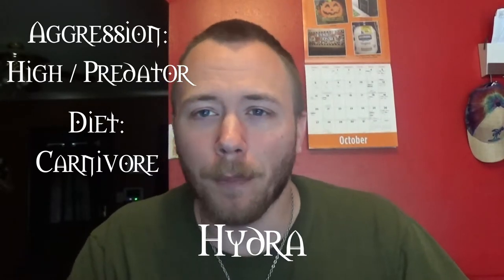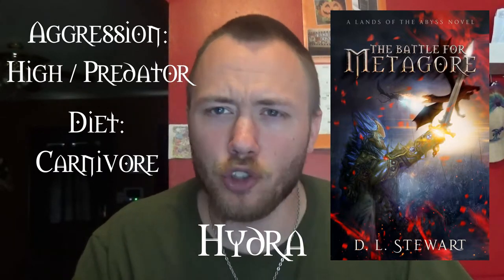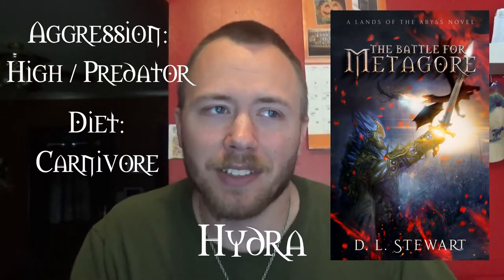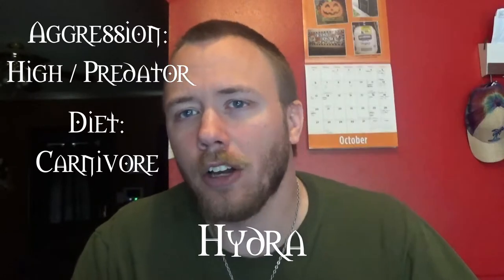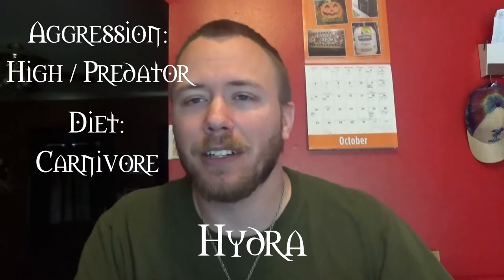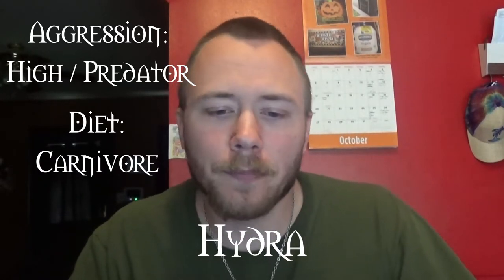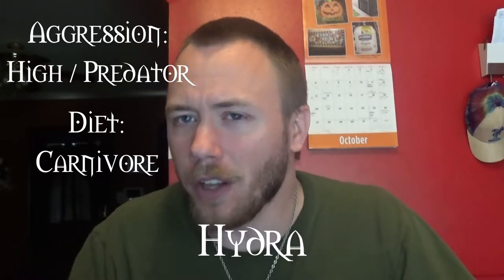In my story, The Battle for Metagore, the hydra is described as being the dragon of the swamps because it's as large as the dragons, size-wise, and because, like I said, it's basically a dragon with a lot of heads, just no wings. It can spit a toxic venom or acid and stuff like that, so yeah.